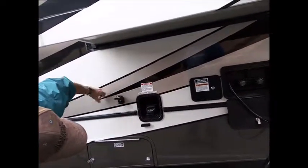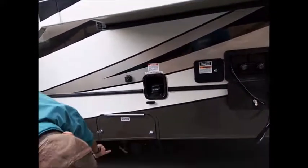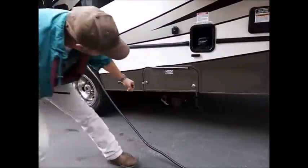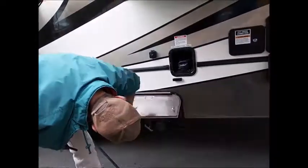All right, this is your cable TV and satellite right here. You've got all RG6 cable. There's your gray valve, there's your black valve, and they're color coded. And a little hatch door can open up here so you can get to it. That's pretty nice. I like that. Pretty convenient.